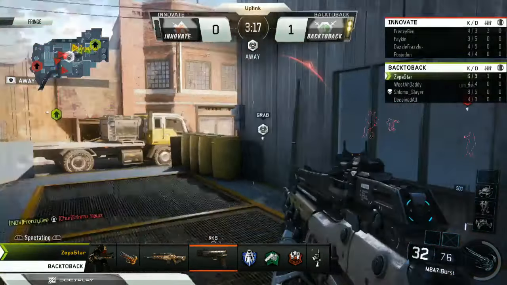series 3-0. But definitely a series that was not by any means a whitewash. They're very close matches. And a 7-9 Uplink, only one capture between the two teams. 6-5 in the S&D. The Hardpoint was definitely one-sided, 210-113 in favor of Back-to-Back. But I've got to say, Innovate definitely looking strong there for that one. But Back-to-Back were just too good on the day. 3-0 for them to take out that semi-final.